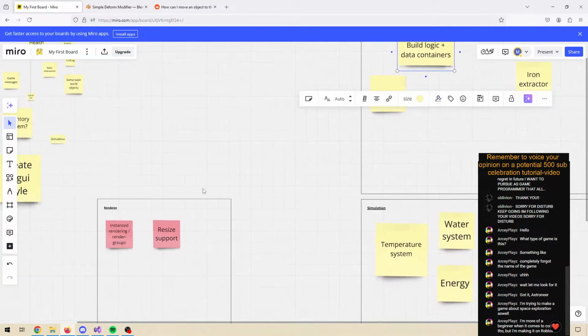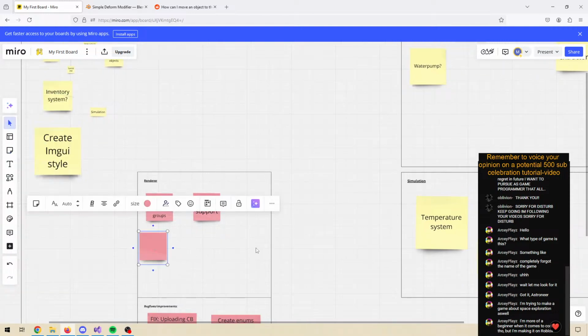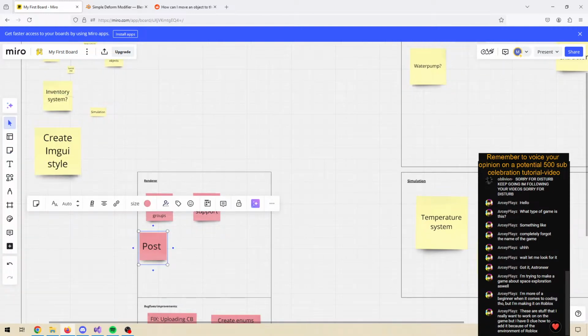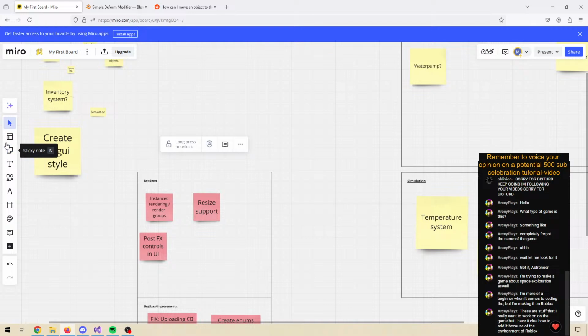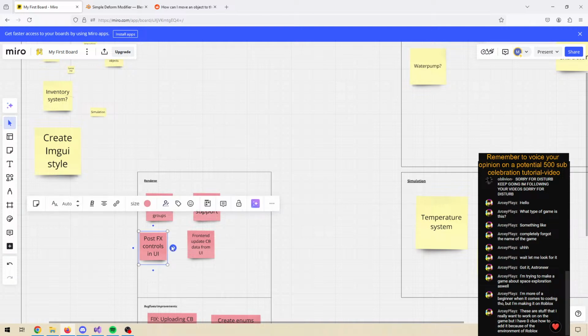Yeah, we need some sort of that. Let's see, I just thought of post effects controls in UI. Render front end, update, constant buffer, data from UI. This needs to be coupled.